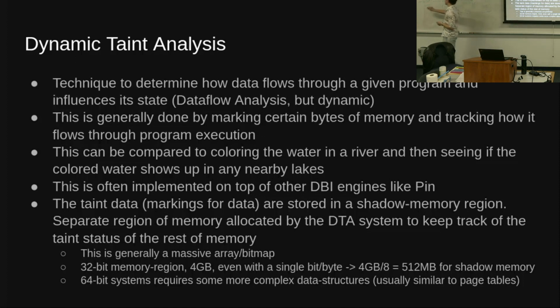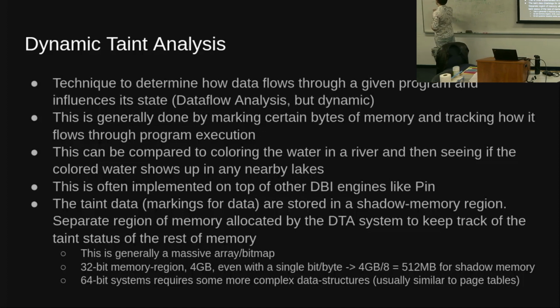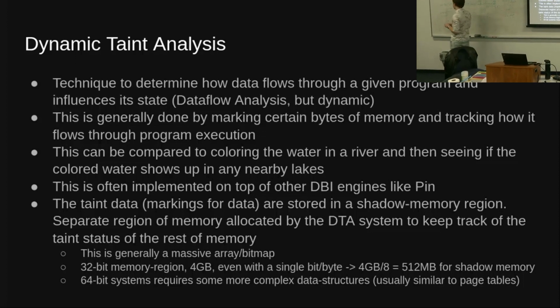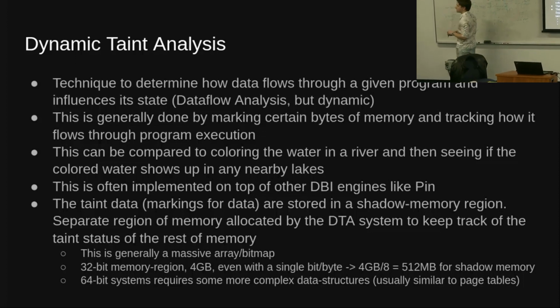So you might have some form of memory region here, and you say that this region is interesting to me. So you might color all these bytes, mark them in some way. Let's say this memory is at 0x1000 to 0x1090. Let's say this is the region you care about. This could be some of your user input. You want to see where it travels. So you mark this entire memory region.